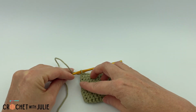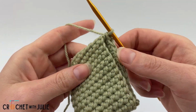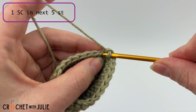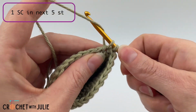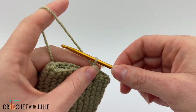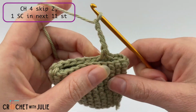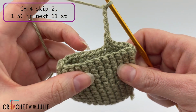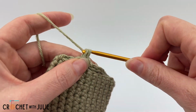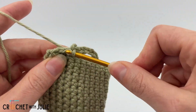And then you just want to crochet to your next natural fold here. And once you're on your next natural fold, then we're just going to place 1 single crochet in our next 5 stitches. And once you have your 5 single crochets in place, then we're just going to chain 4. Then we want to skip our next 2 stitches, and starting in that 3rd stitch, we're going to place 1 single crochet in our next 11 stitches.